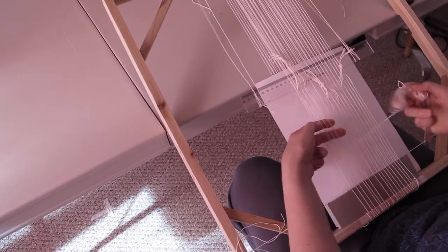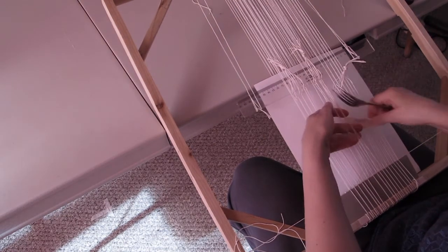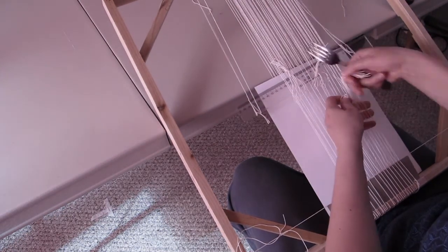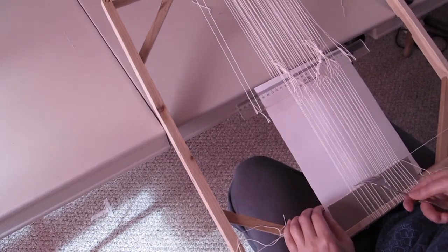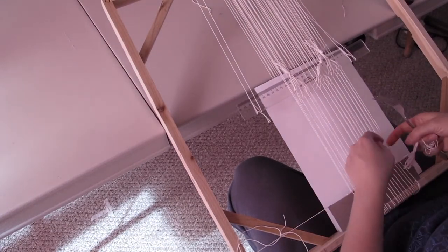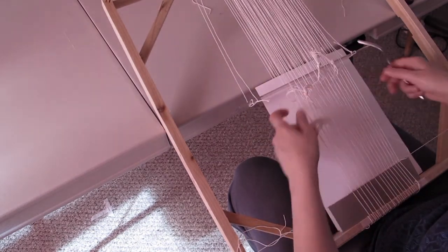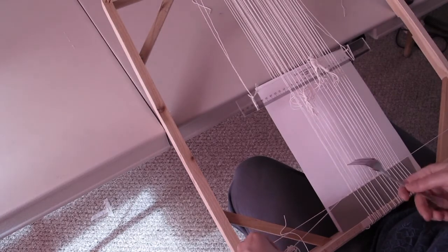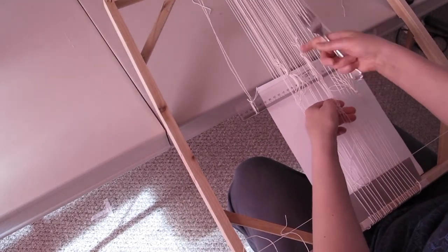I put a piece of white paper behind the warp, so it will be easy to see your working space. When we go backwards, making a second shot of yarn, we put the ruler into original position, pull the handles so they will open another shed. Put the yarn through the opening and beat it down.